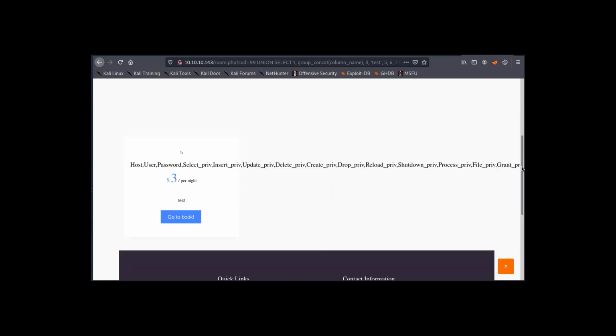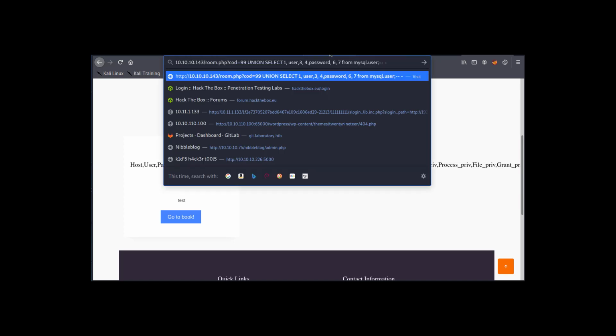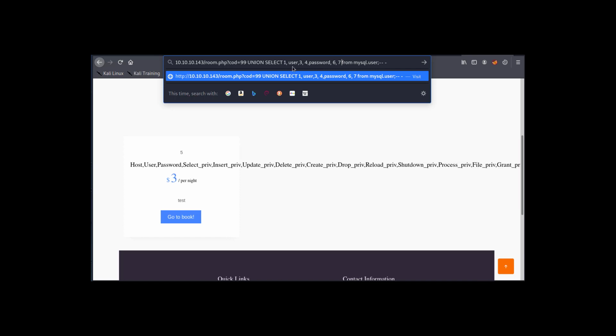So I should be able to dunk username possibly into the second, password into the fourth, and then I've got username and password. So let's give that a shot. So what I'm going to do is put user and password, set it backwards.